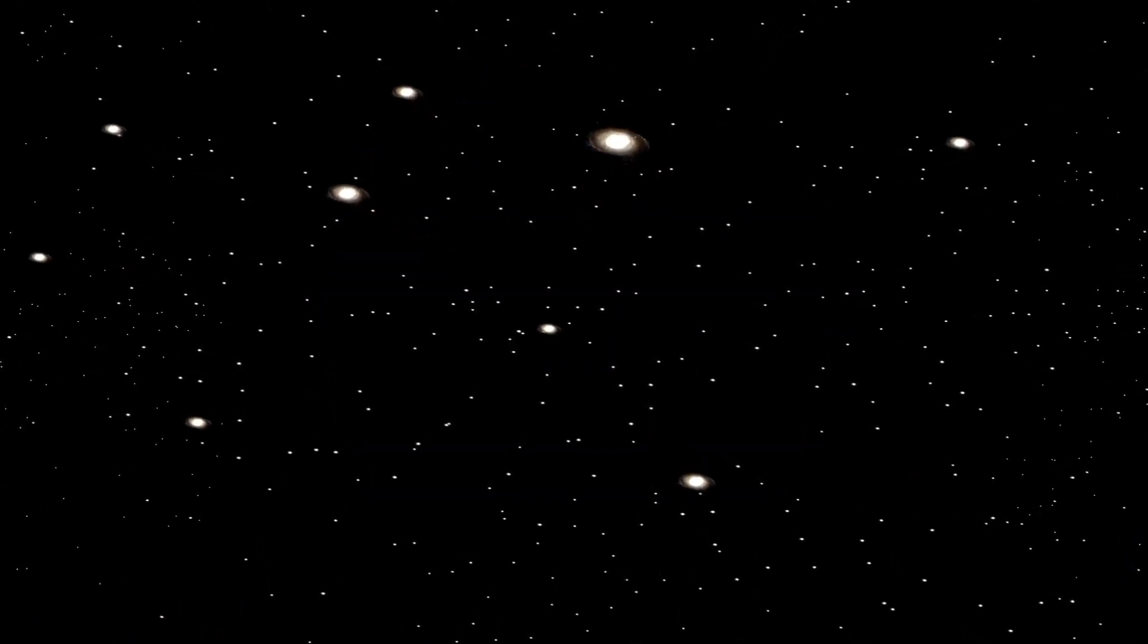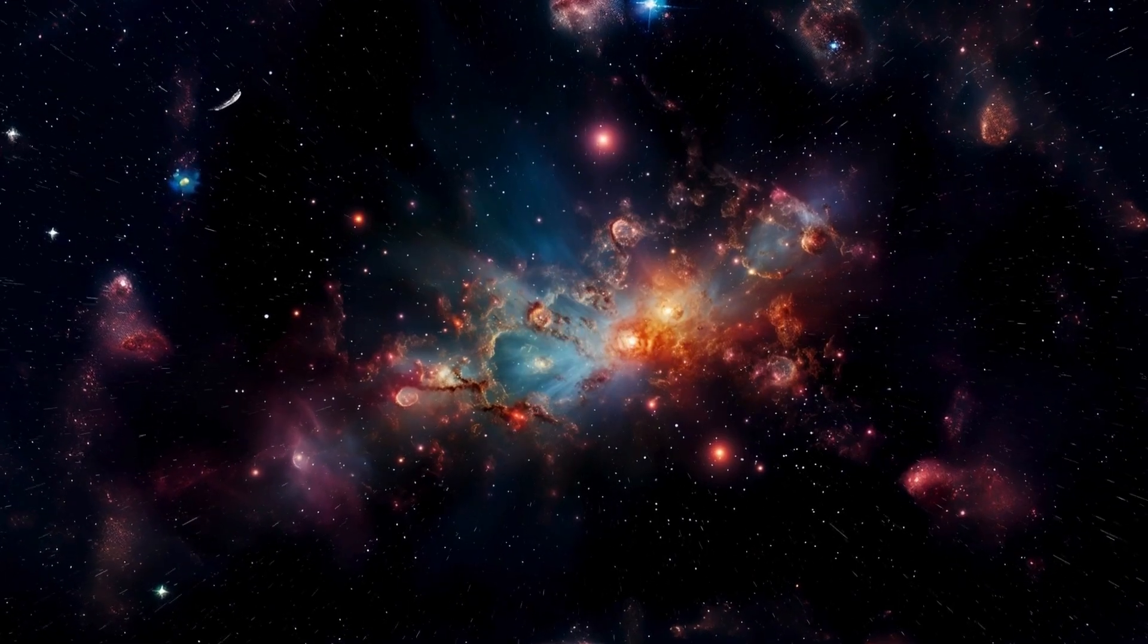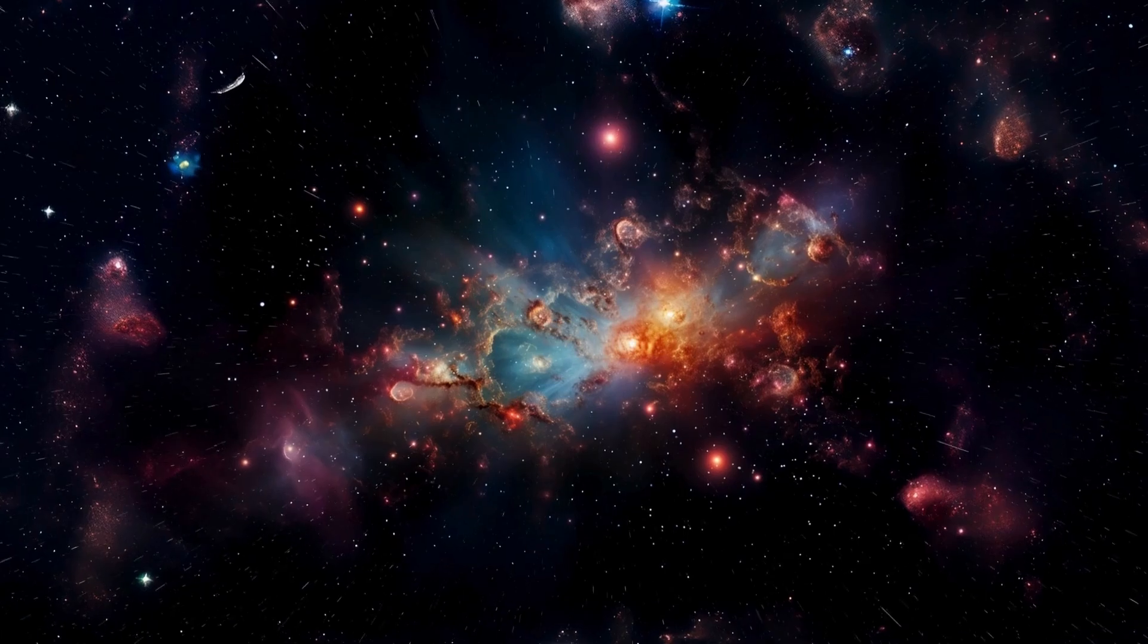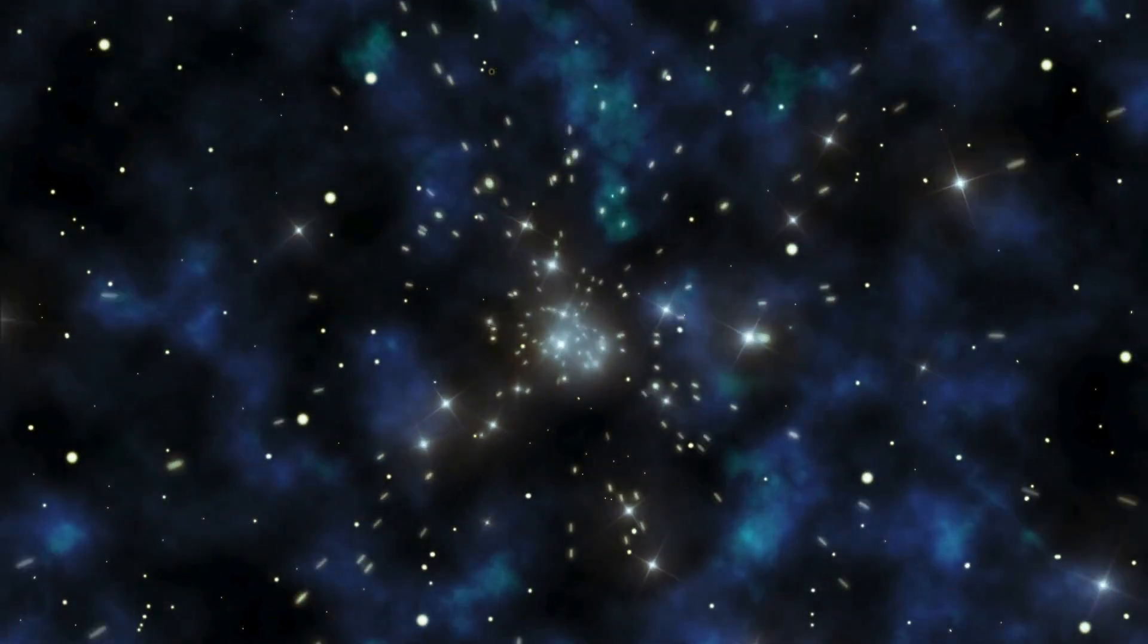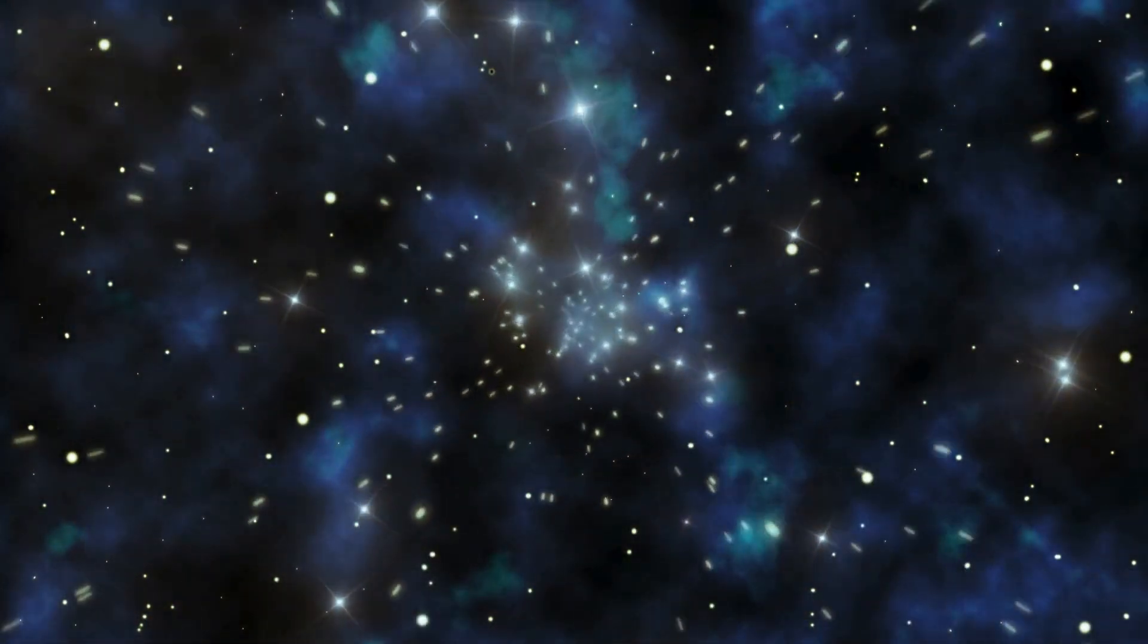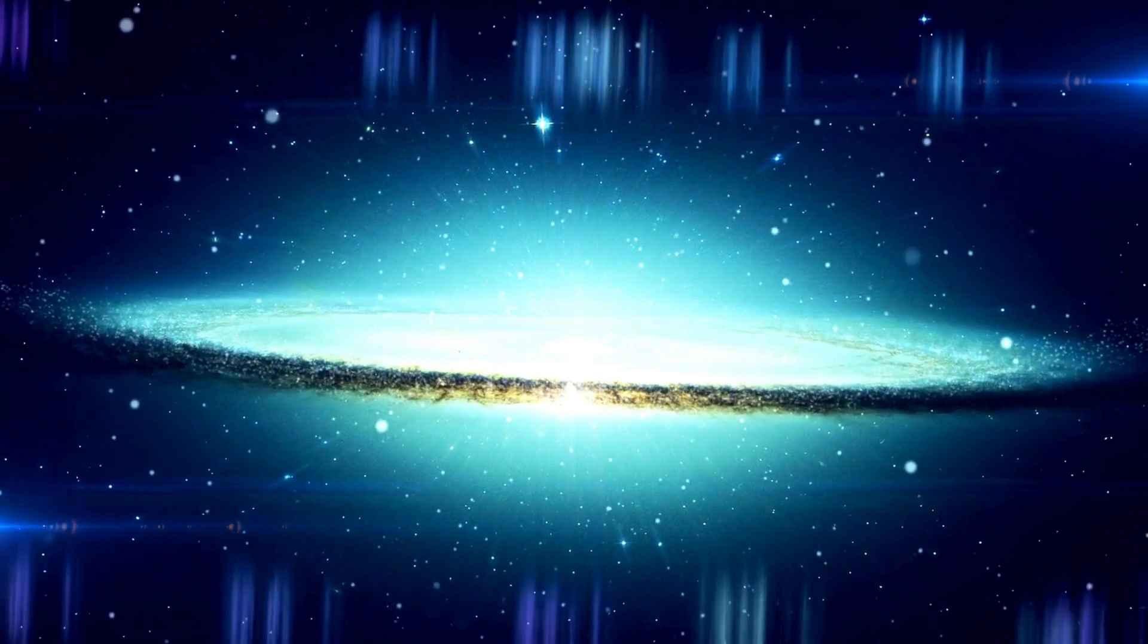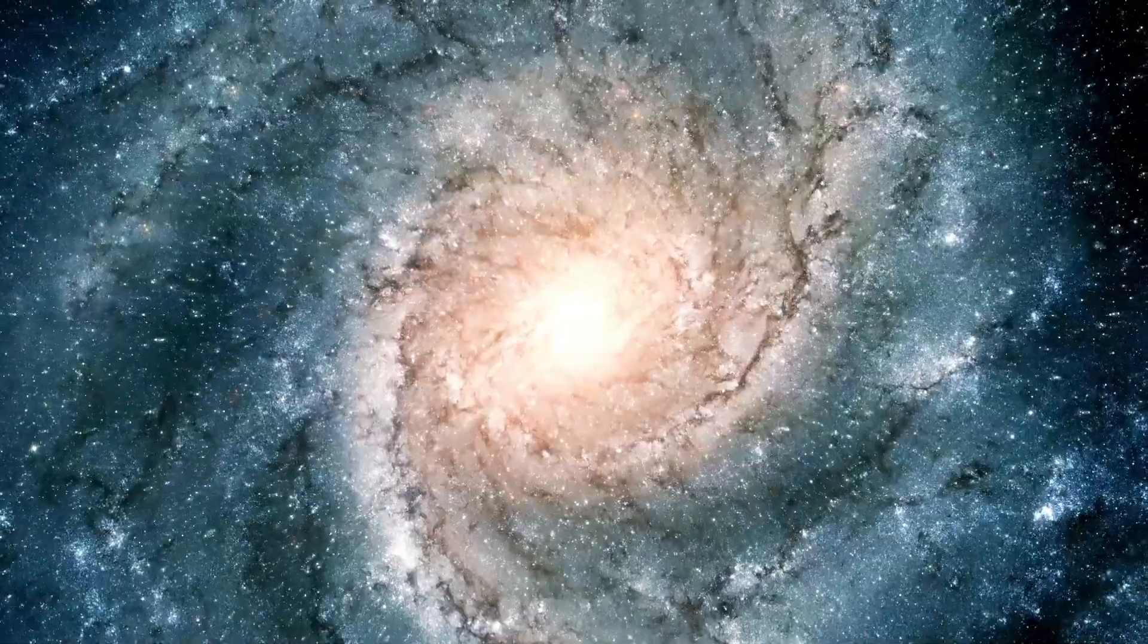Nuclear rings are located near the center of a galaxy, while inner and outer rings are a bit further out. Additionally, there are two primary types of ring galaxies: O-type and P-type. O-type ring galaxies have centrally located nuclei, and their rings are smooth and regular in shape. On the other hand, P-type ring galaxies have off-center nuclei, and their rings tend to be more irregular.